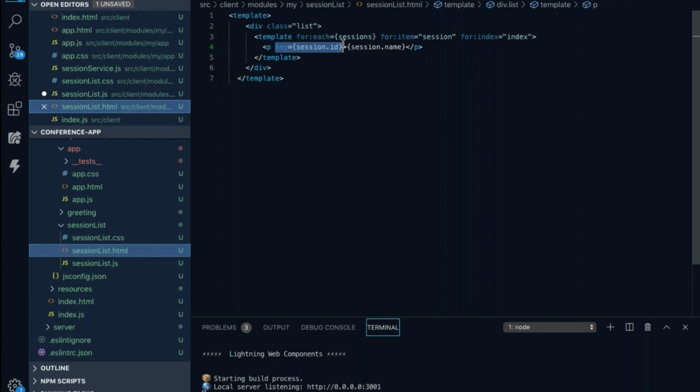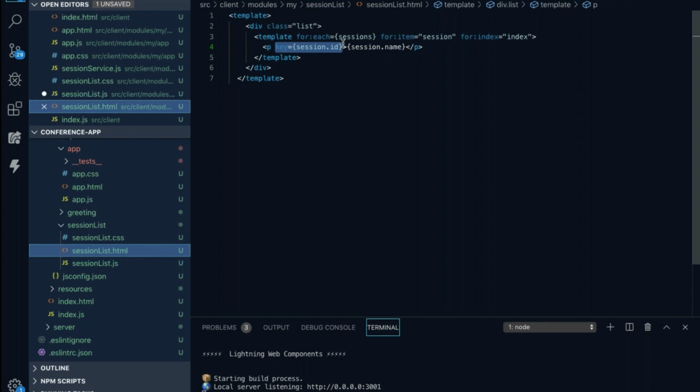You are iterating over that and rendering all the 200 in the front end. Let's say one of the sessions has changed. So the 199th session has changed. So we don't essentially repaint all of the 200. We only go to the 199th node. So in that case, 199th p tag, and only re-render that.